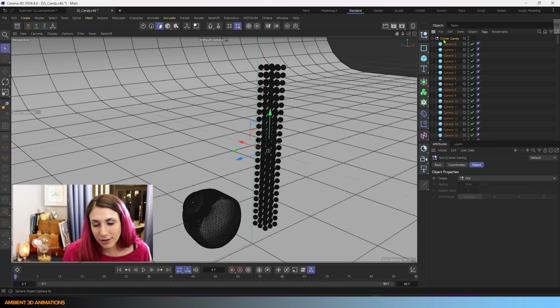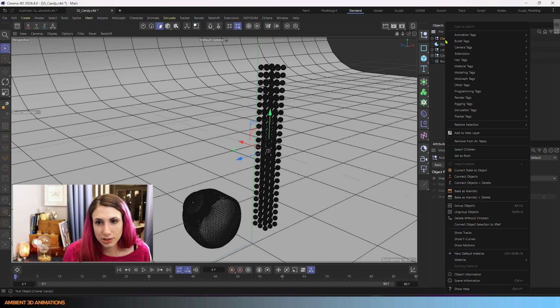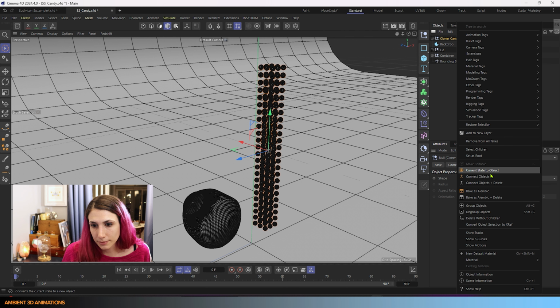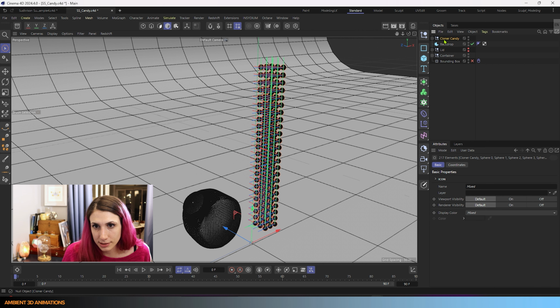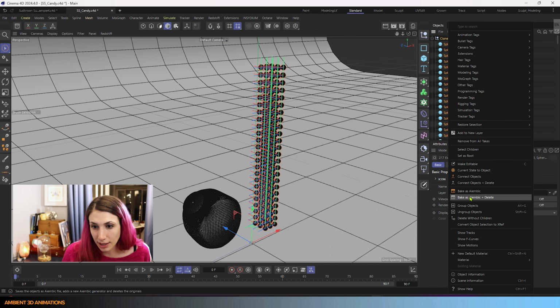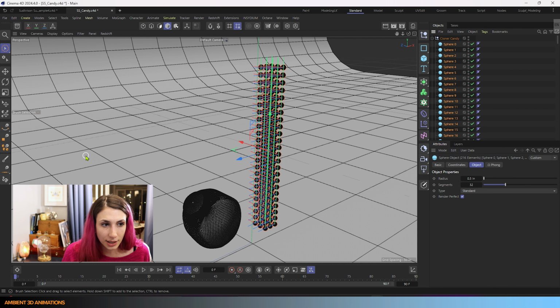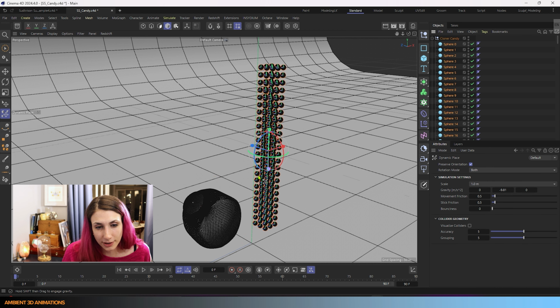So now we have this long list of candy, and we can use the placement tool actually to move these. So I need to be in model mode here. And then I want to select the children of this. So you can see all of those are selected. I right-clicked and chose Select Children. It's listed within here. Select Children, if you're wondering where that is. You can hit Control to deselect the null if you'd like even. And then we have the dynamic place over here, which is a ton of fun.